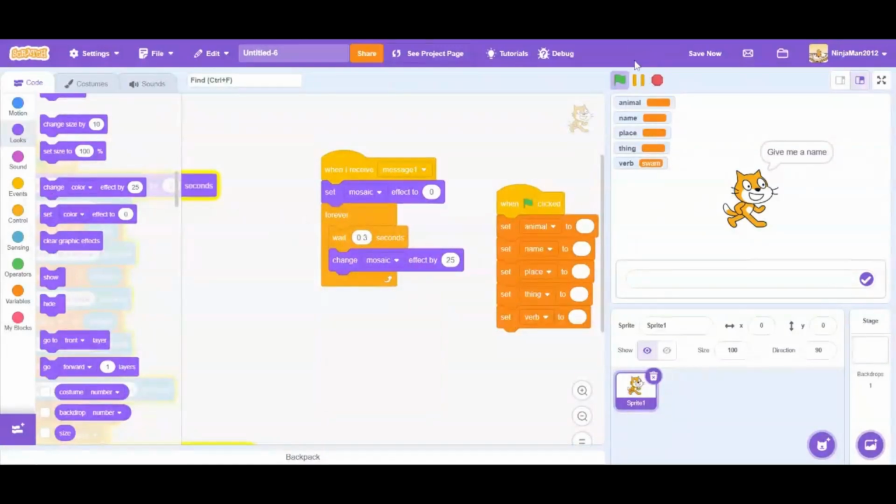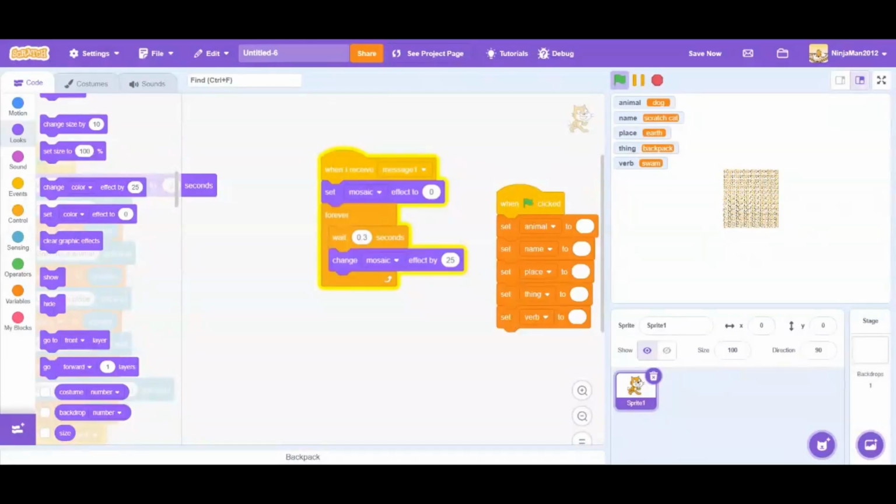Now let's test this out. Let's go again. Scratch cat, dog, earth, backpack, swam. Scratch cat and a dog went to earth to see a backpack. Scratch cat swam in the sky. But as you can see, the mosaic effect gets pretty small.